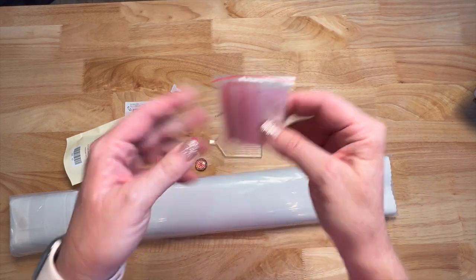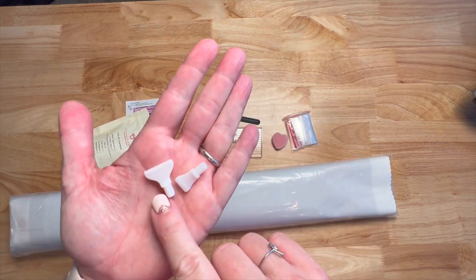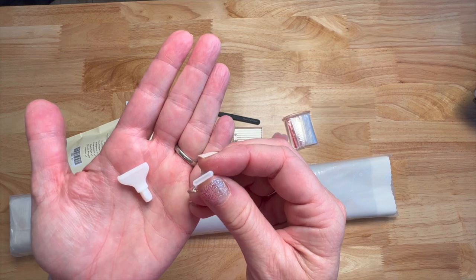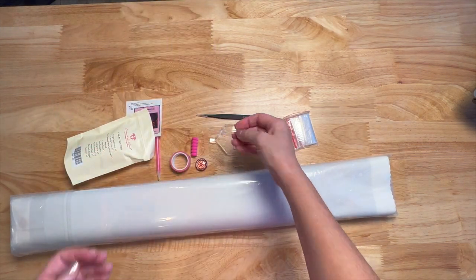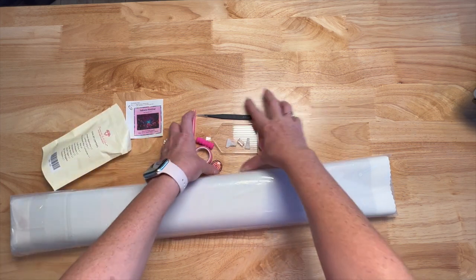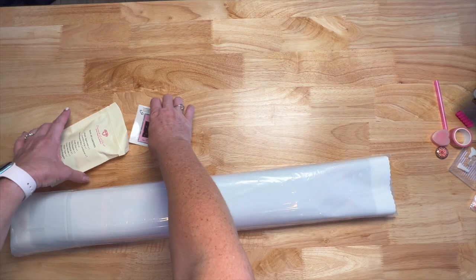You do get some baggies, tweezers because it is a square, and then you get two multi-placers, a 7 and a 4, and I love these. These are the ones that I use. They're thinner than some of the others, so those are great. And then there is a stopper with the tray, okay? All right, so that is our toolkit. Just slide that to the side. We want to get to the good stuff, right, y'all?